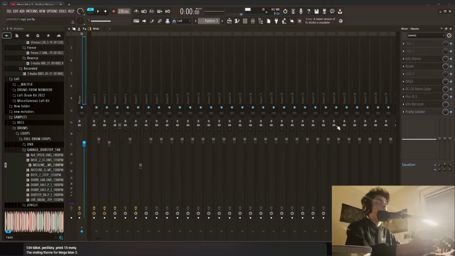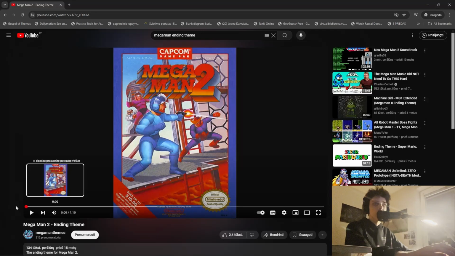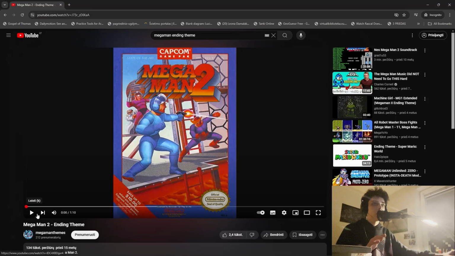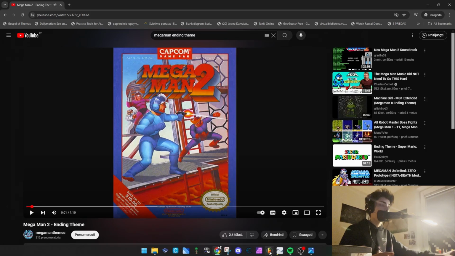And the whole magic comes on the master, because if we listen without the master effects, it sounds really bland like this. And because this audio has very high warmth, we have to replicate that.